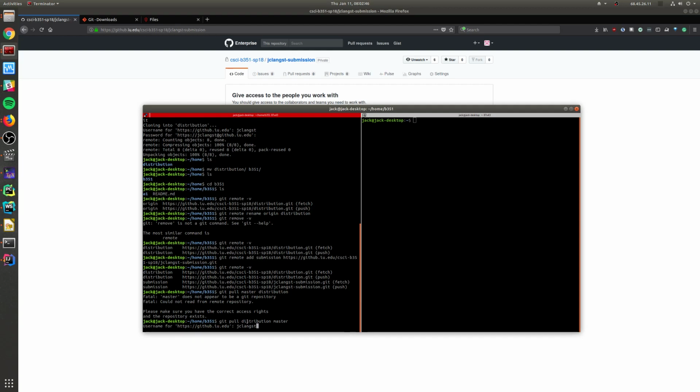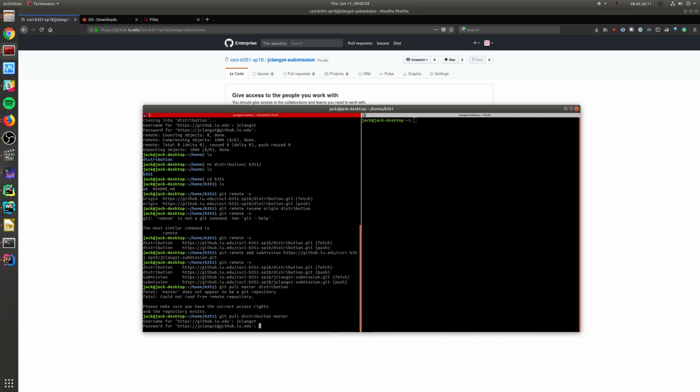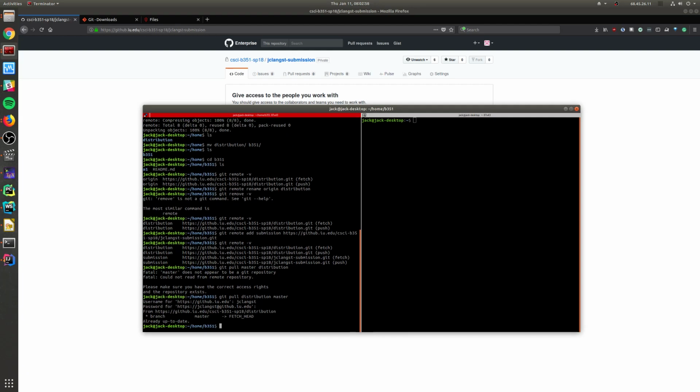So what you'll do is the first thing will be the remote repository, and then the second thing will be the branch. So again, you'll put in your CAS information, and it should give you something that says you're already up to date, and that's because we just cloned it. So it's unlikely that the instructors have pushed anything to the repository in the time that we've been spending here setting up your Git information.